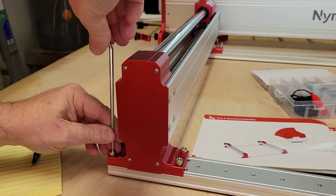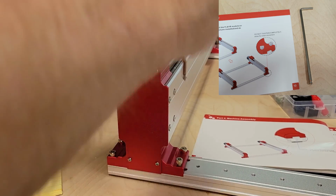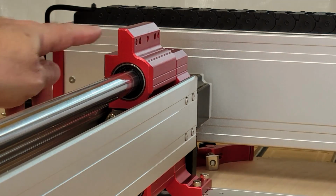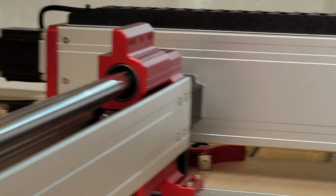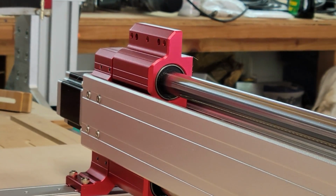And thanks to NymoLabs for supplying a long enough ball nose Allen wrench that you can actually use to put this thing together. On the Y-axis modules, you'll want to make sure you have the angled face going towards the inside, as I'm showing here. The 90-degree face goes on the outside of the machine.